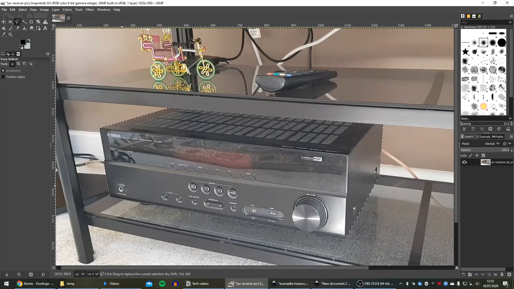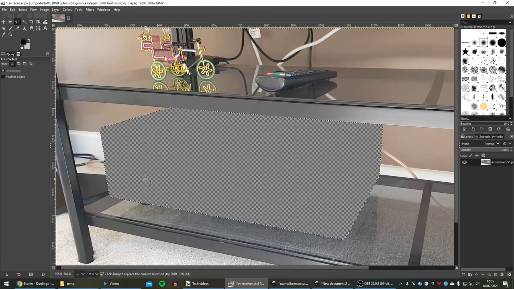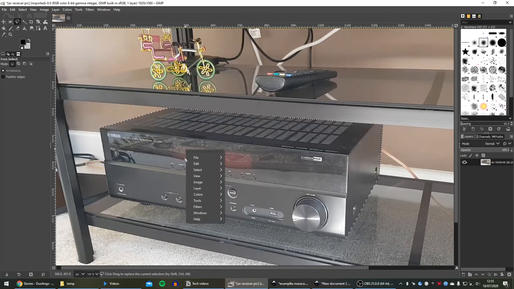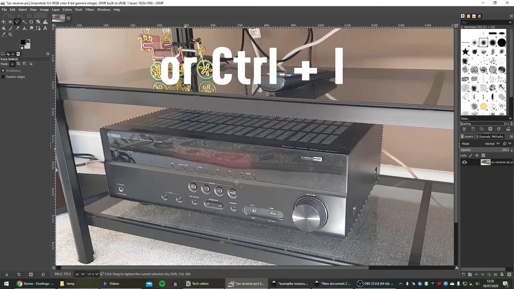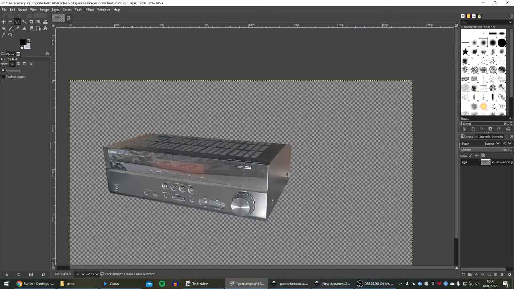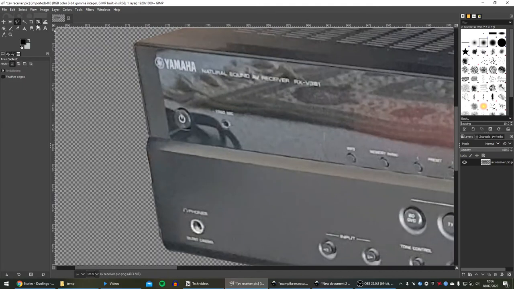So I finished with the selection, but there's one problem. If I hit delete now, I get rid of the very thing I wanted. So instead, what we have to do is right click, select, and invert that selection. So it will basically select everything else. I hit delete, and there we go. If you're doing quite a complicated image, you might want to use the eraser tool to tidy up the edges, but otherwise you're good to go.